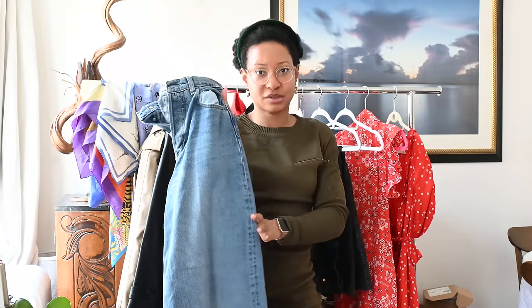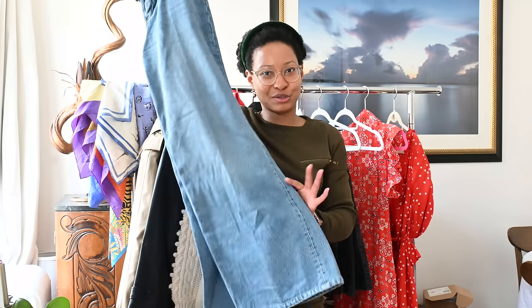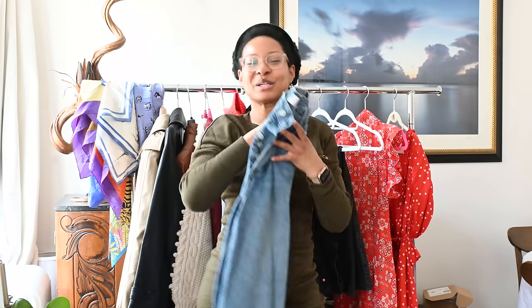Another style of jean that you'll also want to add to your Parisian style wardrobe is a wide leg jean, just generally a wide leg. You don't have to go with flare, just wide leg on this one. This is another style that you see a lot here in Paris. A lot of women are wearing this. They pair all of these jean styles with button-down shirts, blazers, etc. So this is something you would want to add if you're going to be doing a Parisian capsule.